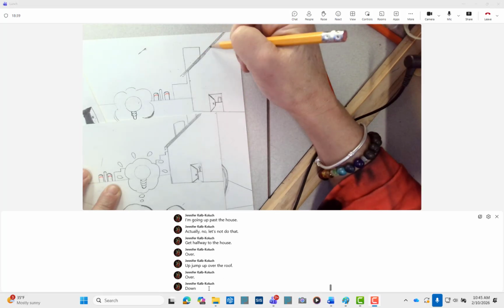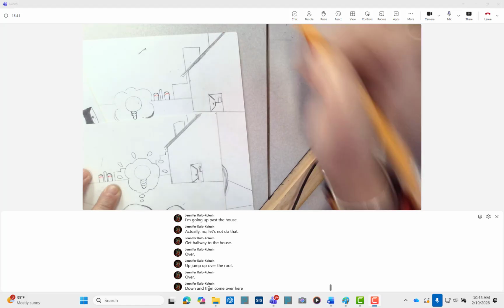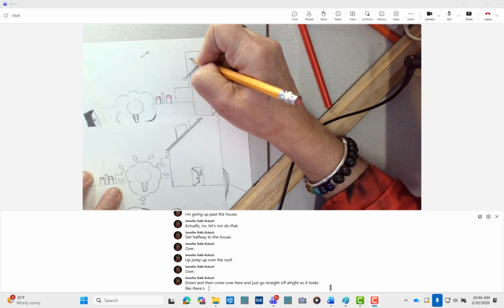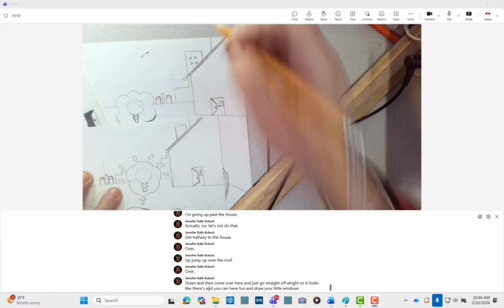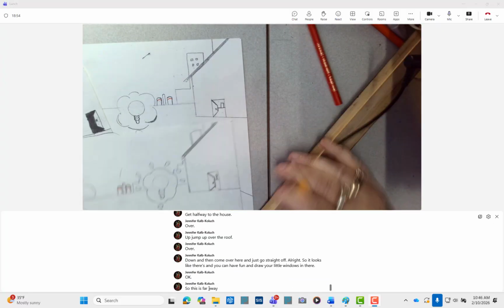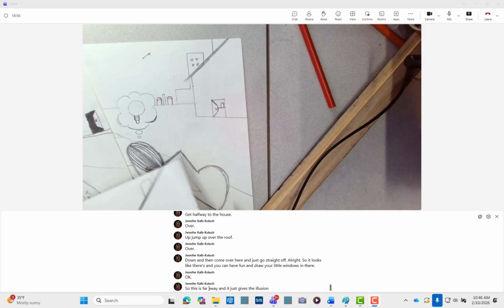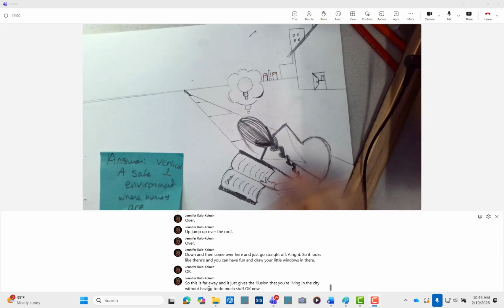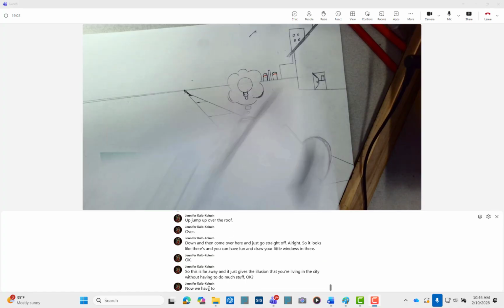Down. And then come over here and just go straight off. All right? So you can have fun and draw your little windows in there. Okay? So this is far away, and it just gives the illusion that you're living in the city without having to do much stuff.